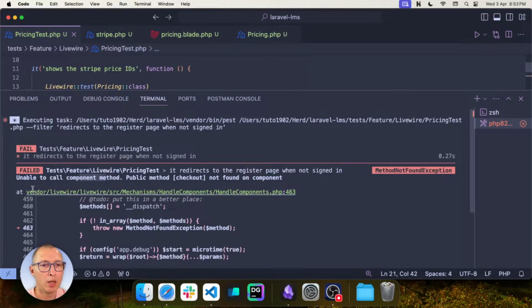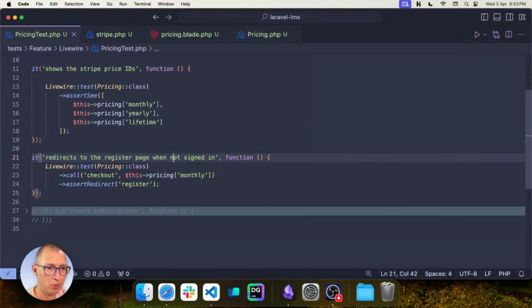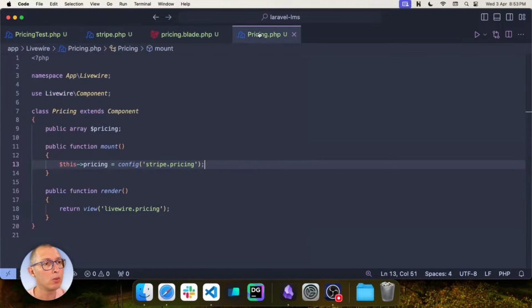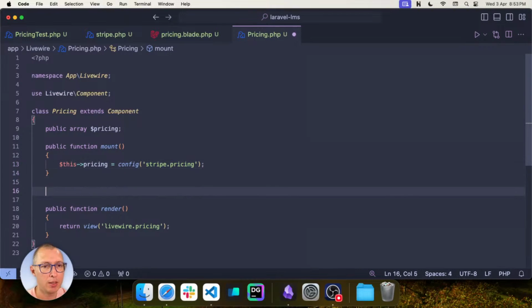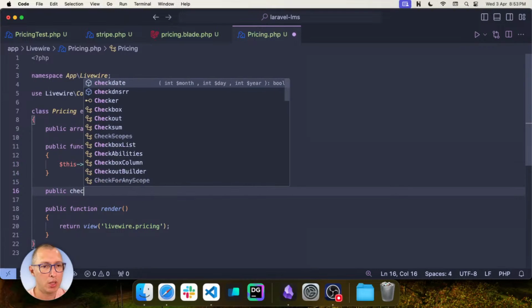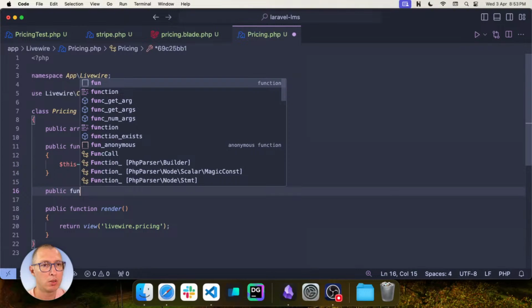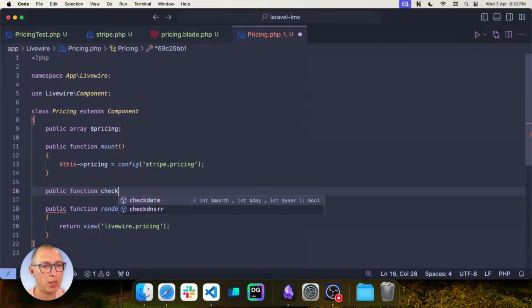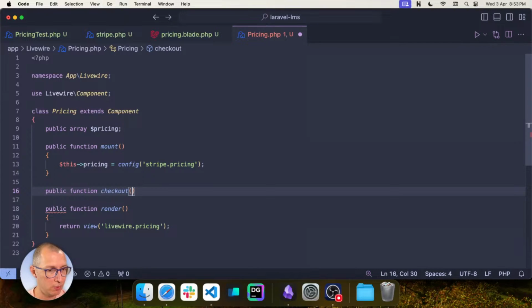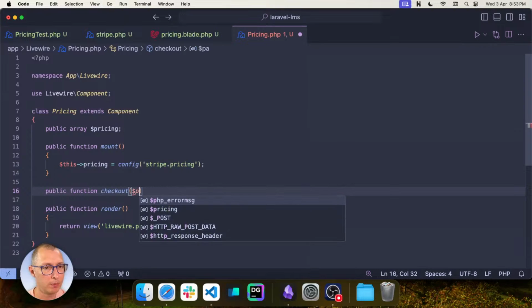All right. Unable to call component method. We don't have a checkout method on the component, clearly. So go back to the pricing component and let's add a public function checkout. And this is going to receive the plan.